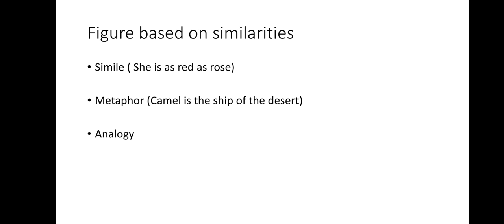Now understand this. Heart is to a man. What is the purpose of the heart? Heart does the pumping of blood. It's a machine in our body. So the purpose of this heart is compared to the purpose of the pump with respect to the village. So the analogy here is, a heart is to a man what a pump is to a village. So this is analogy. So let us move to our next slide.